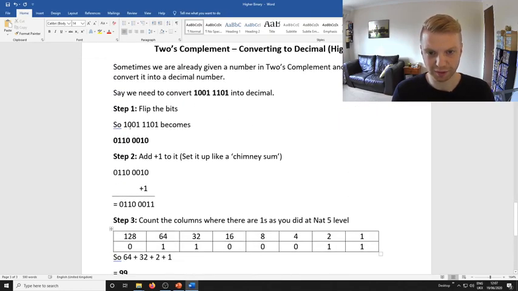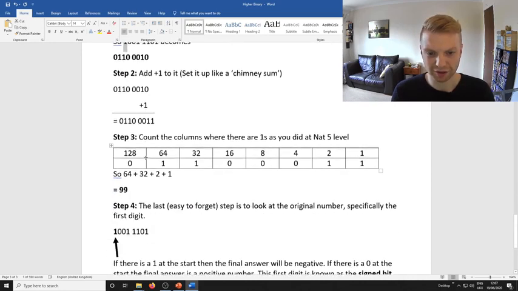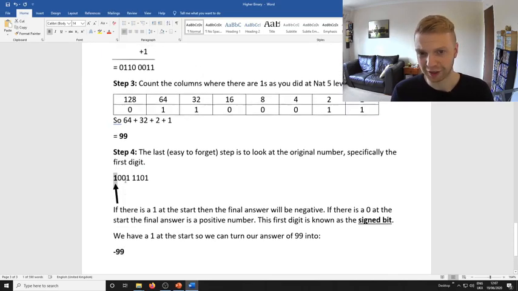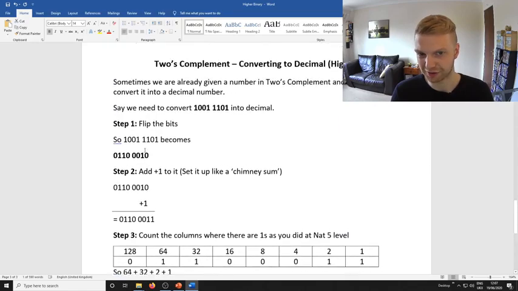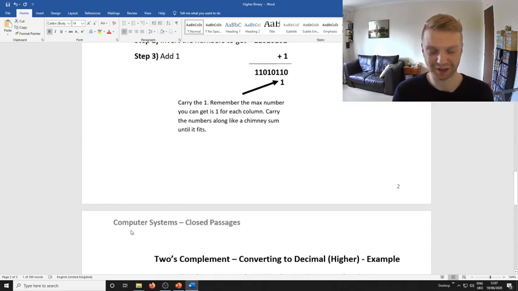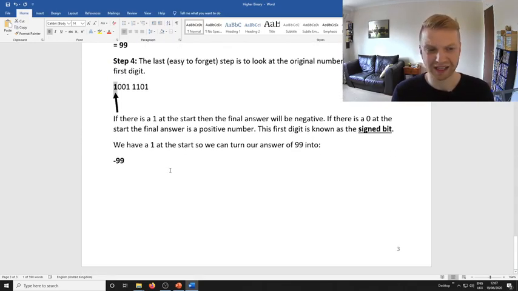So if it started with a 1, you just add a negative sign to it. So we're going to get negative 99, and that's it. If it starts with a 0, you actually don't even flip the bits. You just do the old Nat 5 method that we covered at the start. It's just a regular binary number. I highly doubt you're going to be asked about that in an exam, I think that's quite cruel, actually.